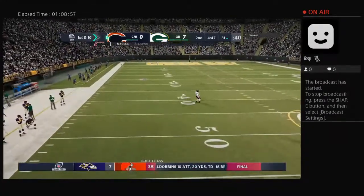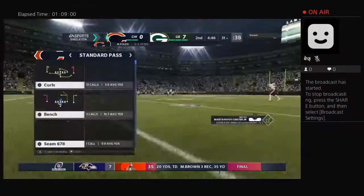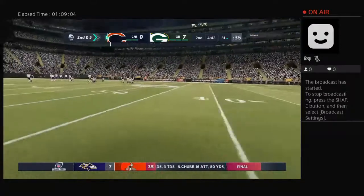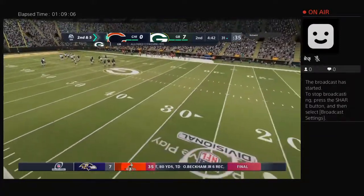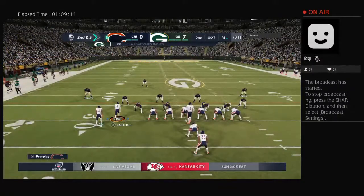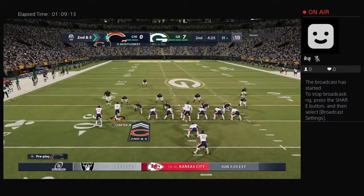Now he dumps this off over the middle. It's a gain of 5 on the play, and it'll bring up a 2nd down. Well, it's time for them to be good teammates right here. And what I mean by that is possess the ball for a little while. Get at least 2 first downs. Give their defense a chance to settle down a little bit after they give up a touchdown.